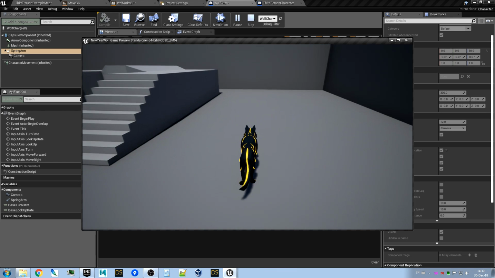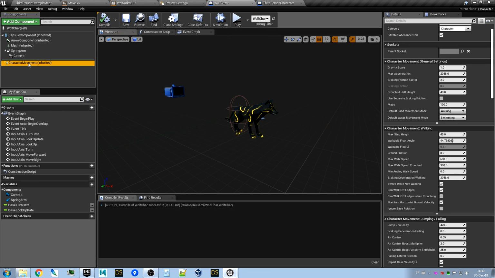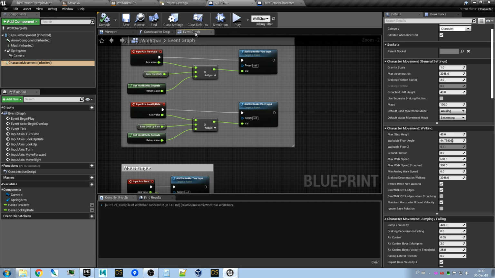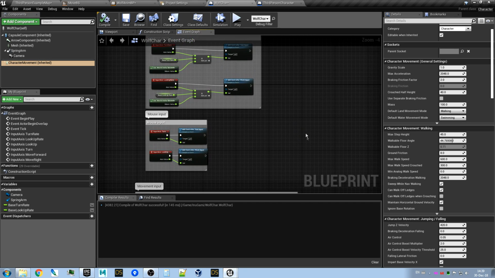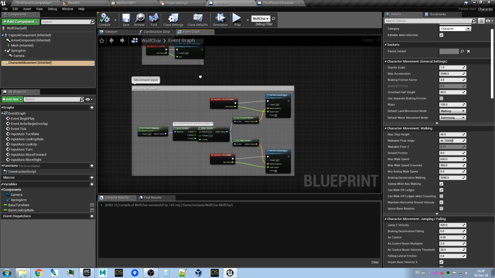It's funny. It happens because we have this character movement component here. This character movement will use the data we feed it here, and will rotate the actor accordingly.